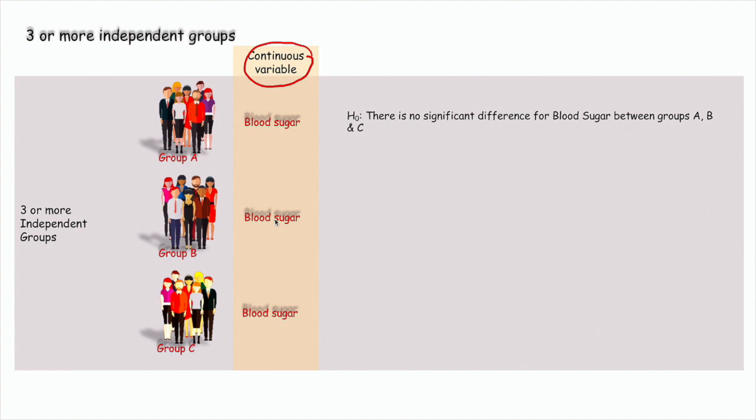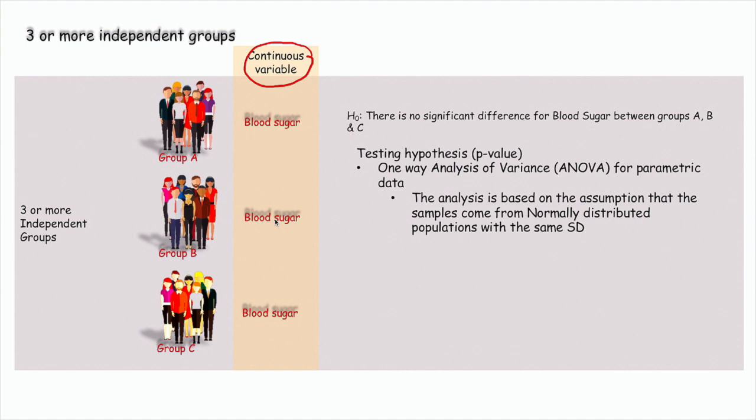And then if we want to test this hypothesis, we need a p-value, and in this case we are using the one-way analysis of variance, or ANOVA, which is used to determine whether there are any statistically significant differences between the means of two or more independent, unrelated groups. As I said, two or more. Also, we can use it for two, although you tend to only see it used when there are a minimum of three rather than two groups. So we go for the more than two groups in this case.